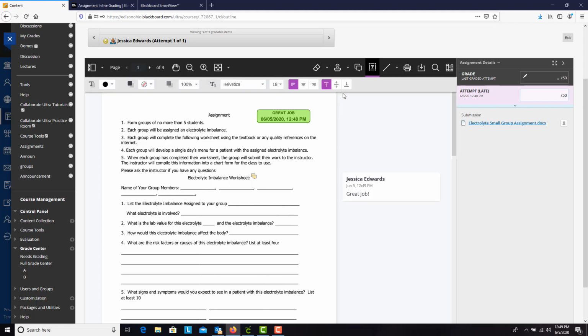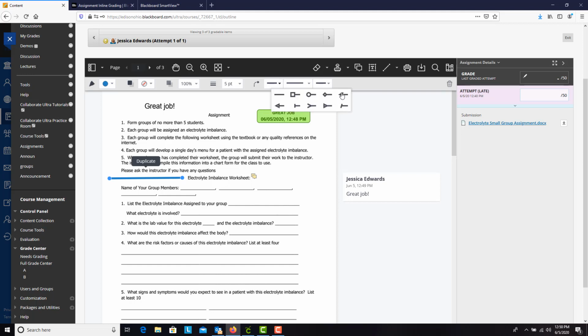You can actually free draw a text box now as well. You can just type, freehand, so you can do that as well. You can change the font, you can change the size, you can center it, all that. You can also draw a line. You can choose what the line looks like. Different options, if you want to draw attention to something, you can do that. And move it around as well.